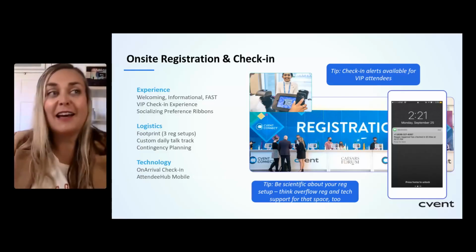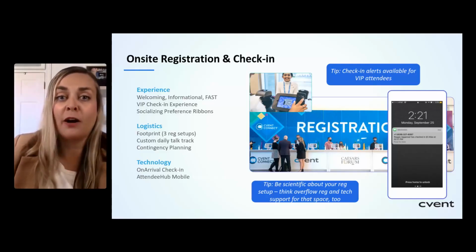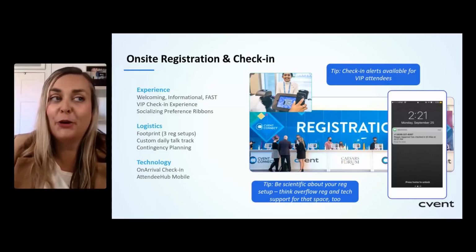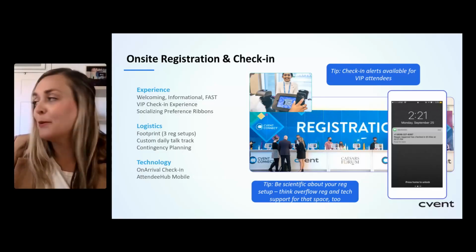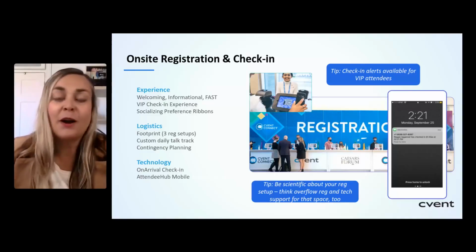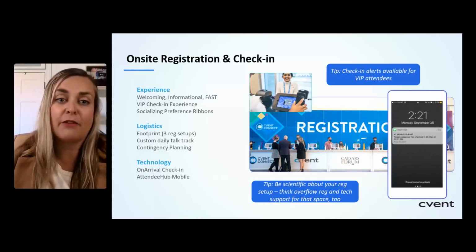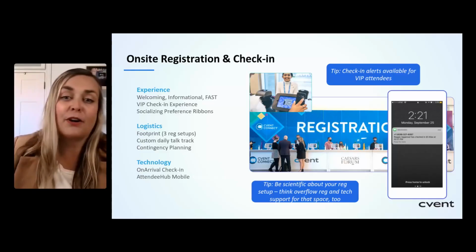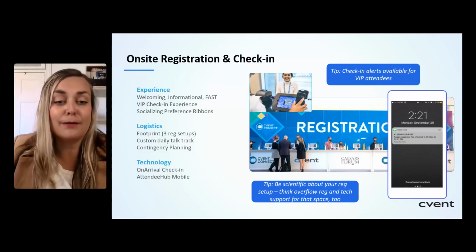One other piece I like are these alerts. Selfishly, I get alerts for VIPs that are checking in, including our CEO, just to know that he is there, the eagle has landed, and I need to go meet him. People will probably appreciate that if they deal with other stakeholders, keynote speakers, VIPs, or media people that check in. Those alerts are sent to my phone, which is awesome, because then I can run over there and look like a superhero because I know they're there and I'm providing a white glove experience.